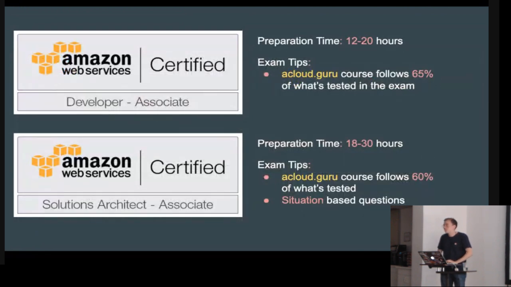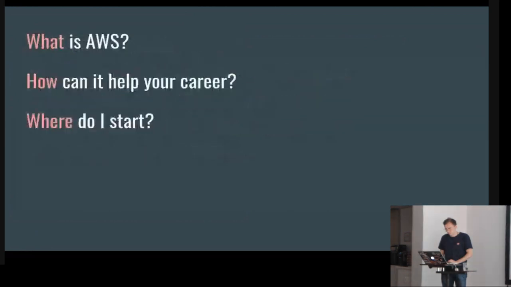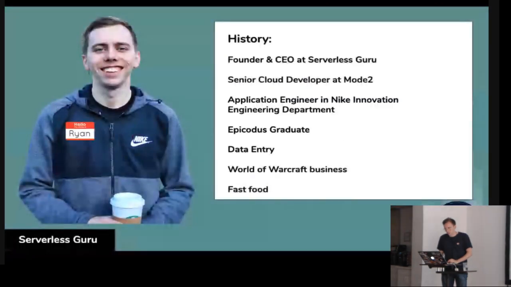But it's definitely repeatable because I did not graduate from Stanford or something. I don't even have 2 years in college. So my background, as you saw at the very beginning, from fast food to World of Warcraft business to data entry to graduation to randomly working at Nike, and that was really crazy.